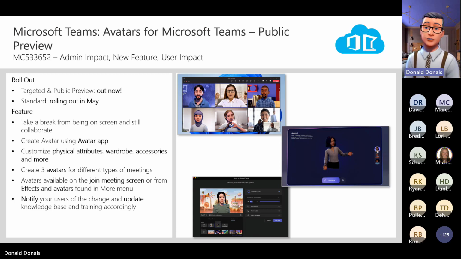This is utilizing an app called the Avatar app, which admins control as far as allowing it to happen or not. By the way, targeted and public preview are out now, and you can use it. Standard rolling out here in May. No idea about GCC and the government clouds at this point. But things you can do is you can go ahead and change the face. You can change accessories.